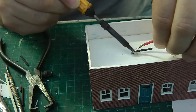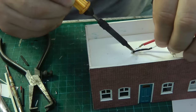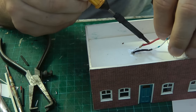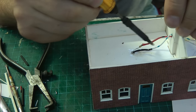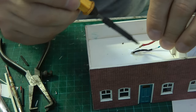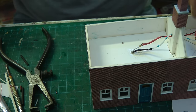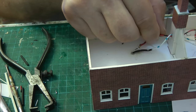So this building now is almost at the same stage as the other building. Still got to do the finishing touches to the outside. That's the brickwork over the windows and doors, and the lower brickwork around the building. And then we're at the same stage as building number two. I'll just bring those cables in.